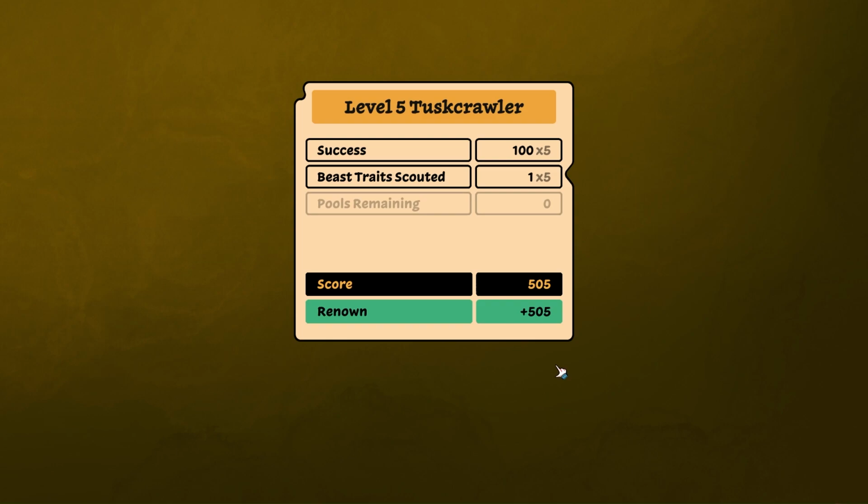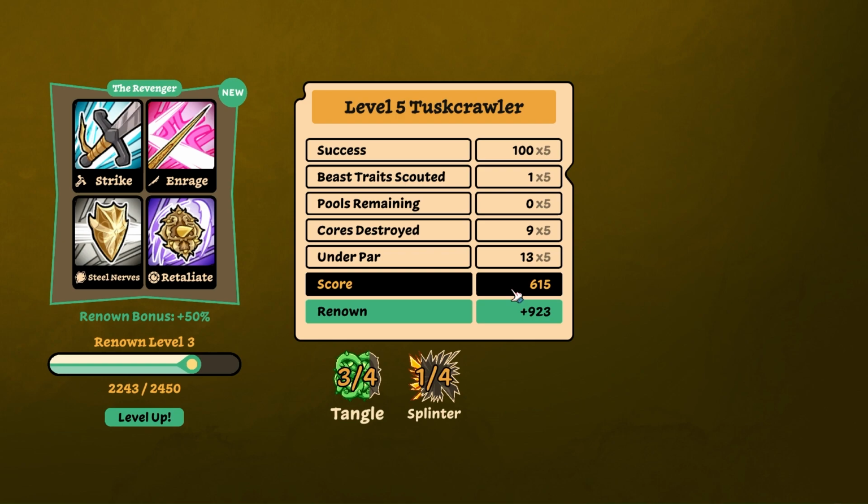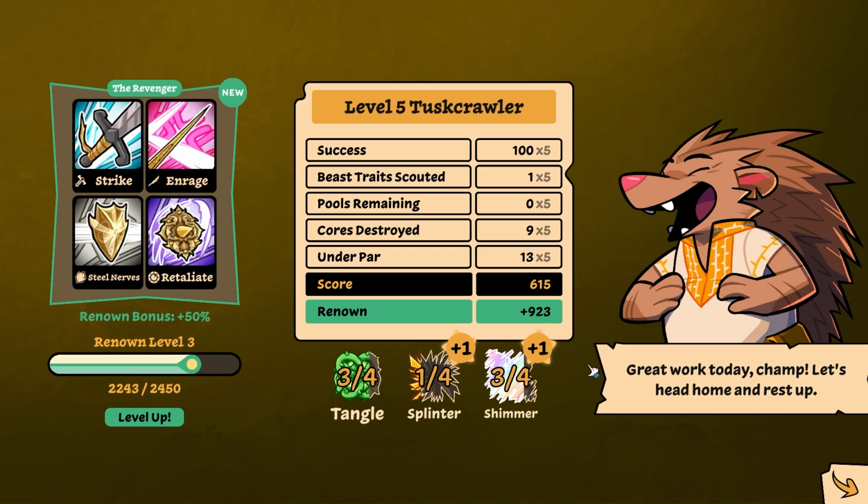So, I get more points for the amount of pools remaining. Good to know. And I get less for the cores destroyed, but I get way more crafting materials, which is worth it. And my renown level goes up. Great work today, champ. Let's head home and rest up.